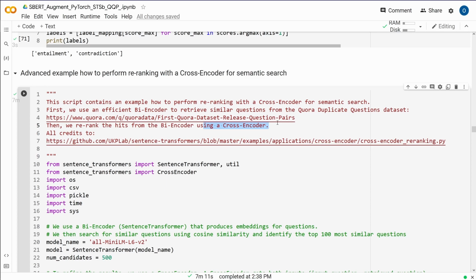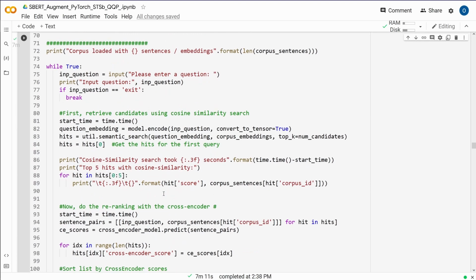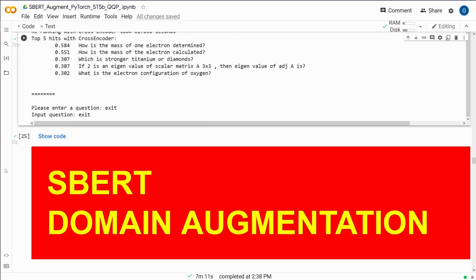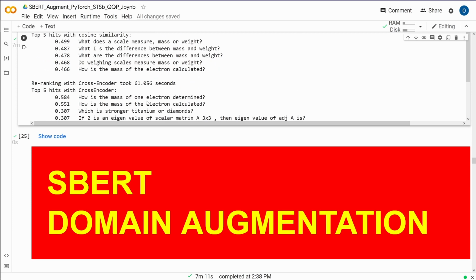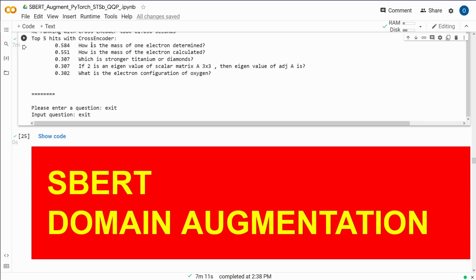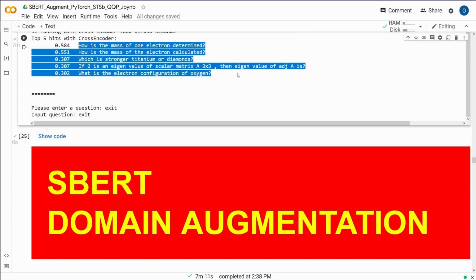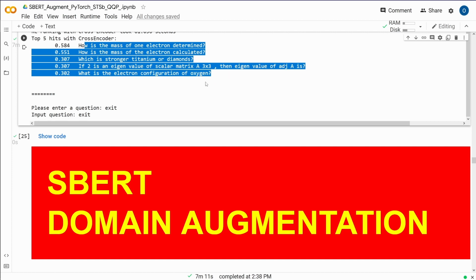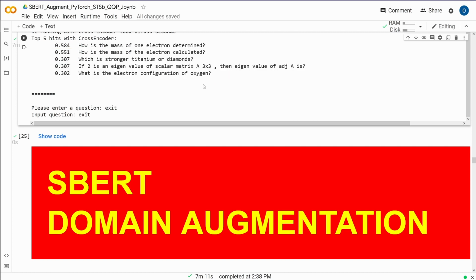that are really, really better, now from my point of view, than the pure cosine similarity if you only apply SBERT. So if you apply at first SBERT and then you apply a simple BERT, you will get a similarity or question and answer or whatever sentence pair similarity that has a much better performance than just the SBERT model.